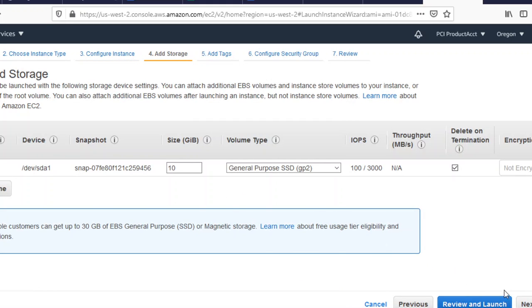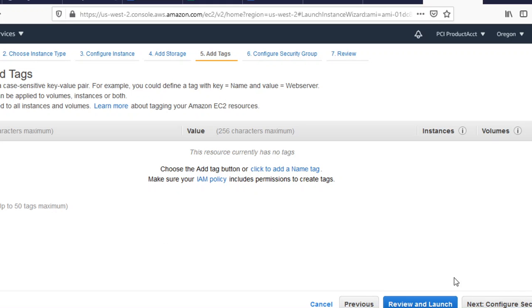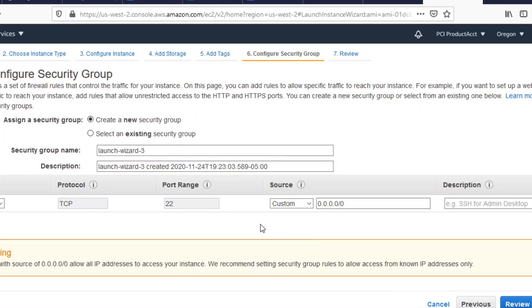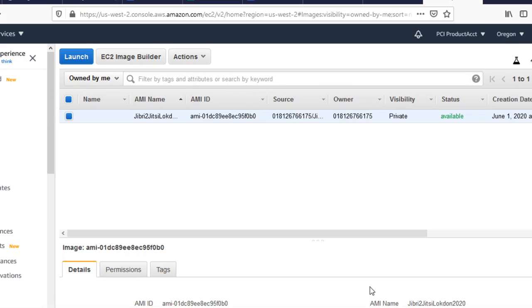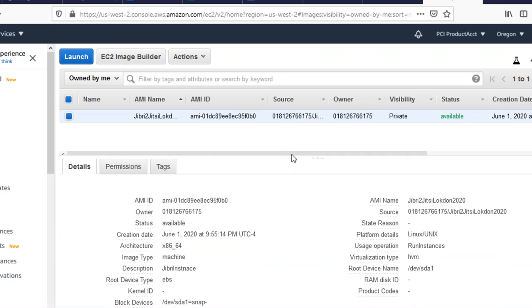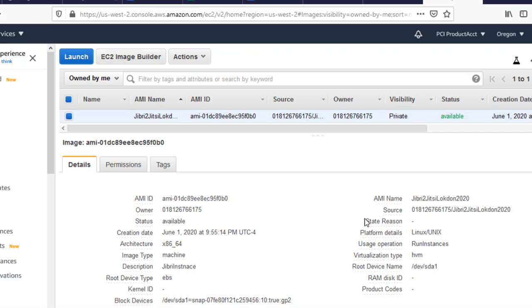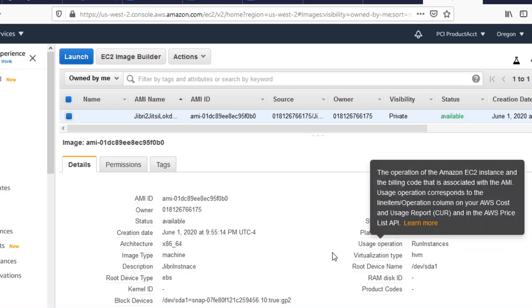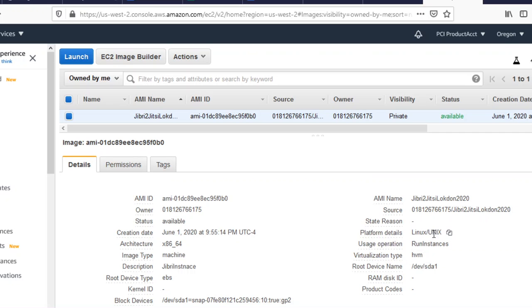We do the storage, and we go next. We do the security group. I'm not gonna create this, and I'm not gonna launch it. See? So we cancel. So we created this from the one we already have, which is right here, and this one we already have is running what operating system? We can find out what is running here. The platform is Linux. Okay, that's what it's running. So we created it from there.